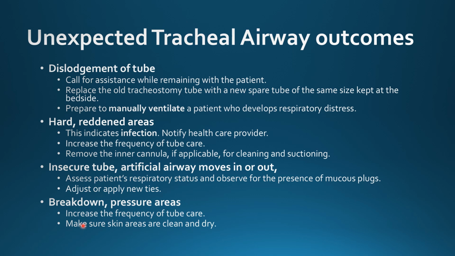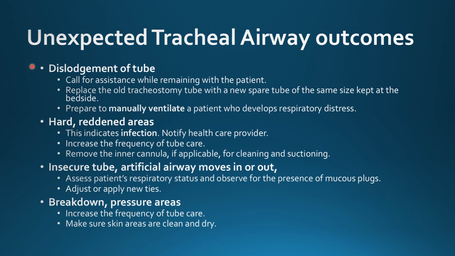So what are some unexpected outcomes of a tracheal airway? These tracheal airways can easily become dislodged. If you have a patient who has a dislodgement of their tracheal airway, we need to call for assistance right away, and we do not leave that patient's side. We can attempt to replace the old tracheostomy tube with a new spare tube of the same size. These are typically kept at the bedside.